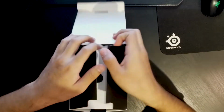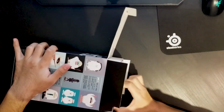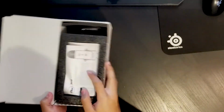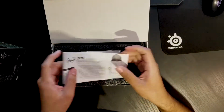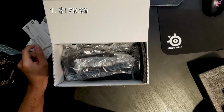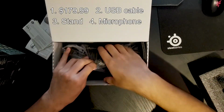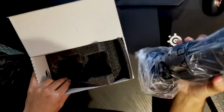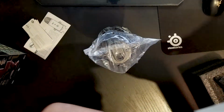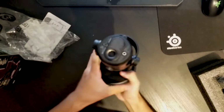And right away, as I open this, you can see that the Yeti doesn't really come with anything else extra besides the actual microphone. So here we got the manual. More warranty information, foam, USB cable, and here we go. There's this big boy. Oh, this has got to be at least 5 pounds.